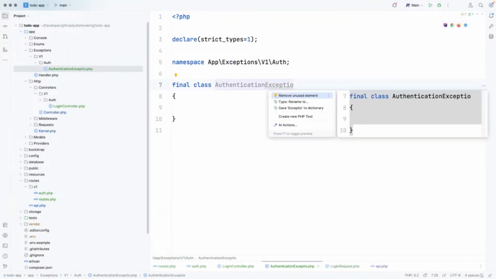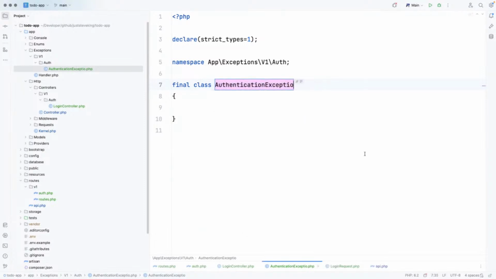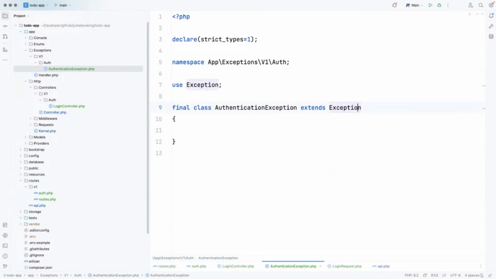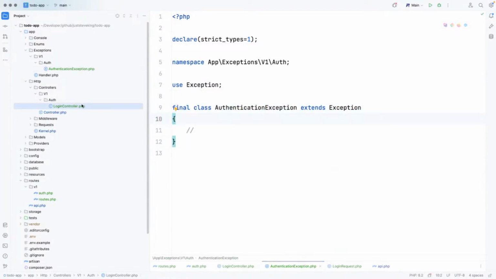Okay, so I need to refactor and rename that because I forgot the N, because that happens apparently. There we go. This will extend just a standard exception. We'll simplify that. I like to add that in my classes just so it gives it some kind of space.